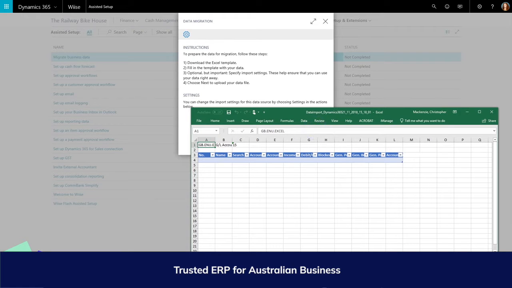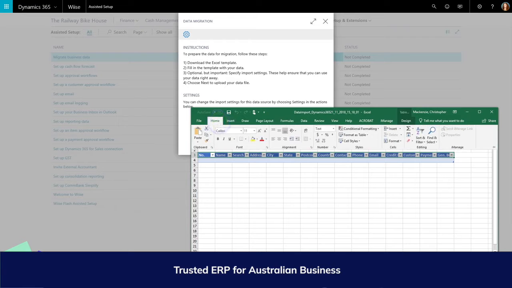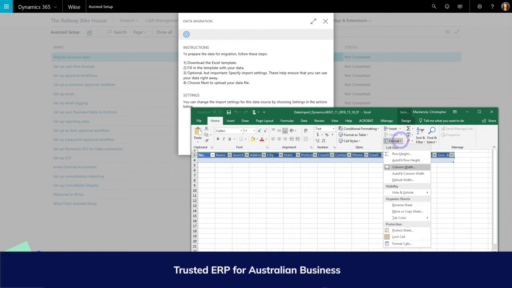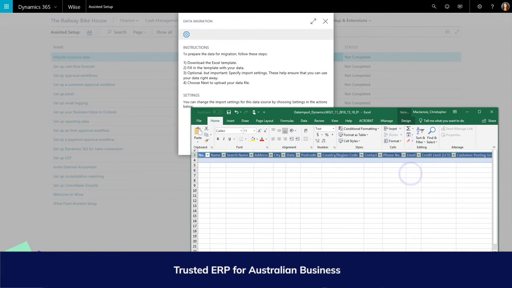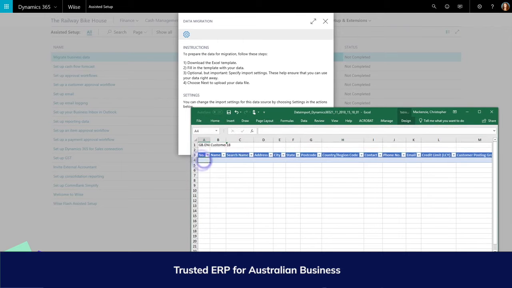With your template, you can import changes to the chart of accounts, new customers, suppliers as vendors, and your inventory or services as inventory. For importing your company's legacy general ledger, review the chart of accounts in Wiise and include any additional accounts in this template. When making any additions or changes, remember that if you want to change the name of an account, change the name but not the number. And also, if you want to include additional accounts, use the number to insert the accounts where you want them.